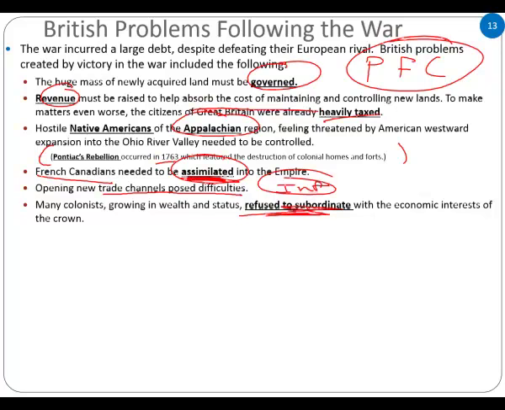Let's say you are a member of the planter aristocracy in the South. And for the sake of this example, you make hundreds of thousands of dollars a year. But now, because we won this, and you are in the Carolinas, you had no interest in the war at all. You have no interest at all in Canada or the French or anything. You've been a member of the planter aristocracy for generations now, and now you have to pay 25% taxes on your wealth. If you make $100 grand a year, you now have to fork over $25,000 to the crown because of a war you did not care to win and territories you cared nothing about. You see how you just lost a significant portion of your population, a significant portion of your population with the wealth as well.